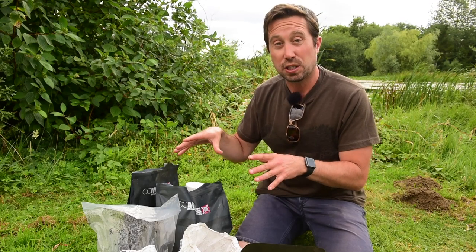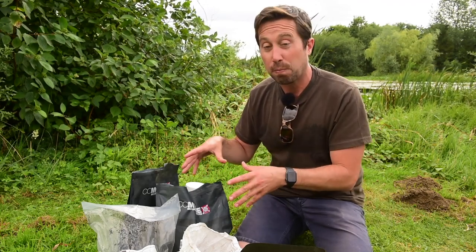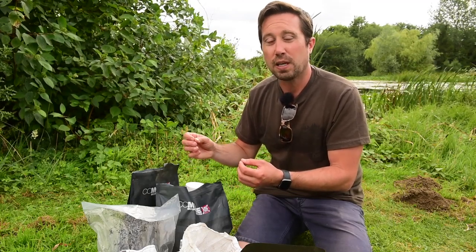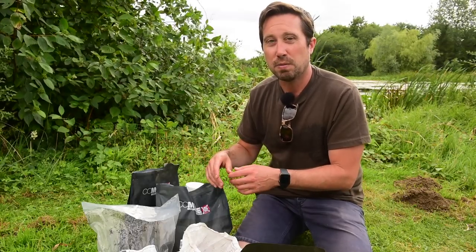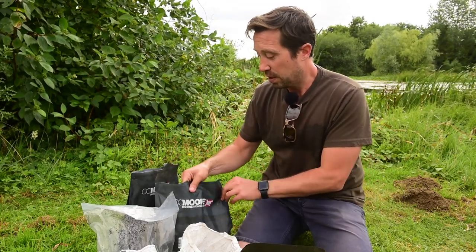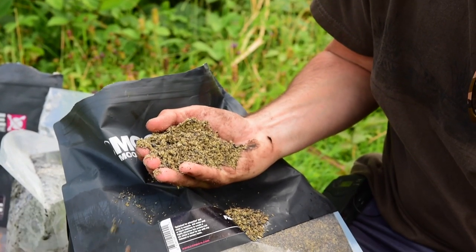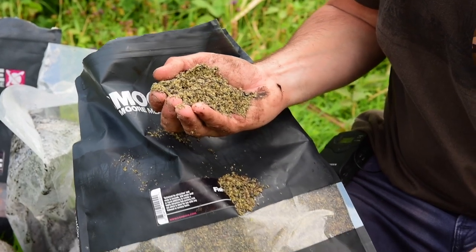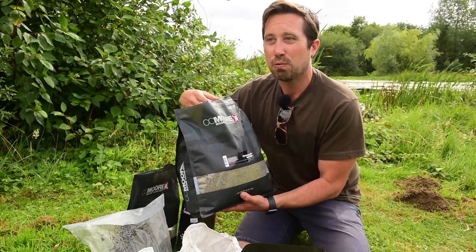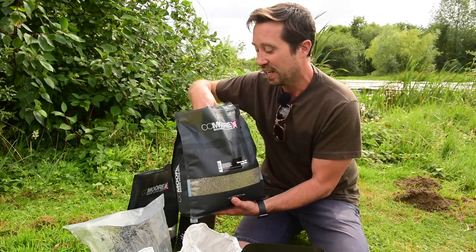This is the mix I use for spombing — it would also work as a feeder mix. It's not overly complicated but it's not the simplest mix either. These tench want quality food — trust me, you can't just go in with a tin of corn and some luncheon meat nowadays. You're competing against some really good anglers. The bulk of it is Fish Frenzy spod mix — it's got hemp, fish meal, little pellets — it's the binder but it's not just a breadcrumb groundbait. You've got to go fine dining, give them the best stuff.